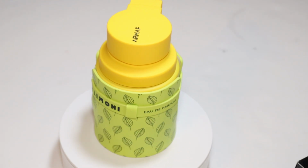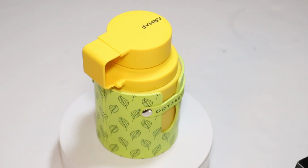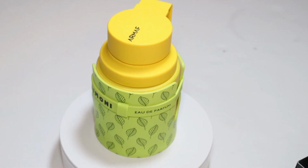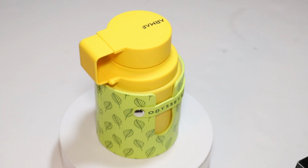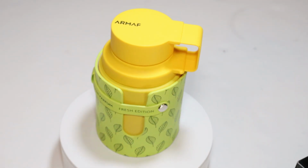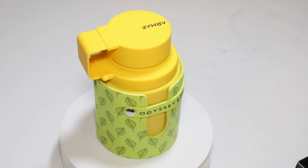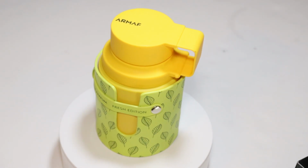If you're concerned about buying something for a boyfriend or a husband, this is just an easy blind buy, especially for the summer. And on top of that, if you're the kind of person that likes citrus but doesn't like the sweet, syrupy smell that often comes with those citrus fragrances, this is right up your alley because it gives you all the benefit of that citrus, has a little bit of herbalness to it from the ginger and the tea, and then the musk at the very end gives it a little bit of smoothness. It's just overall a very, very well done freshie. There's no real flaw to it in my personal opinion. Again, I will reiterate, easy blind buy.